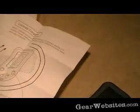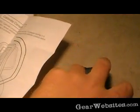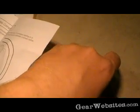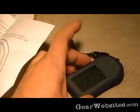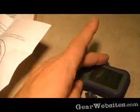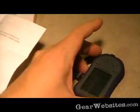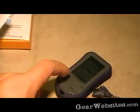So we can set the date and time, set altitude information. It says on the back here that you need to calibrate everything before use. So we have to calibrate the compass. I'm going to hold that button until we get the calibrate, set it on a flat surface, and slowly rotate in two full circles. Each rotation should take about 15 seconds. So I'm slowly going to rotate it around here, and I guess that's how the innards figure out where the magnetic lines are. So that's pretty neat. I'm probably going a little quick, but nobody wants to wait for too slow a rotation. And then set compass.